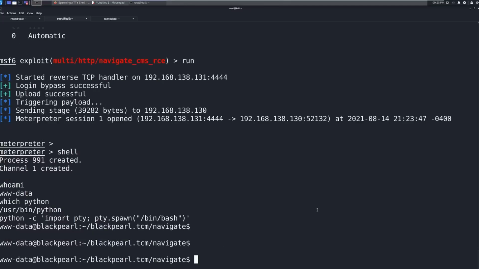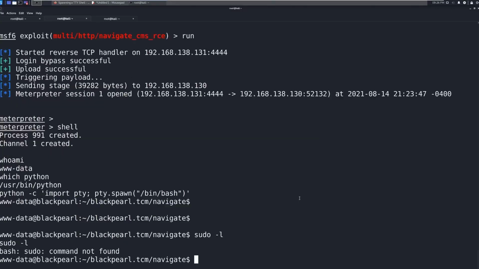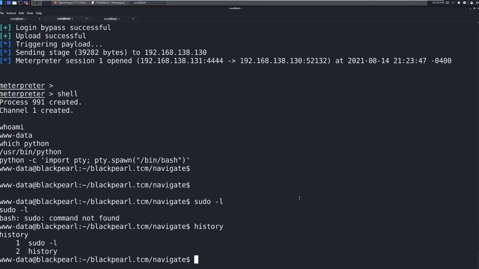So what we need to do is, again, go through our privilege escalation capabilities. In this instance, we can try running sudo -l and see what's there. Sudo command not found. Running history, we could see if anything's there. Nothing. Great. So we need to check for privilege escalation, and we can do that using something like linPS. This should be familiar now.